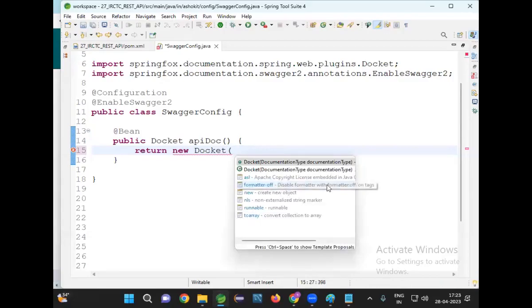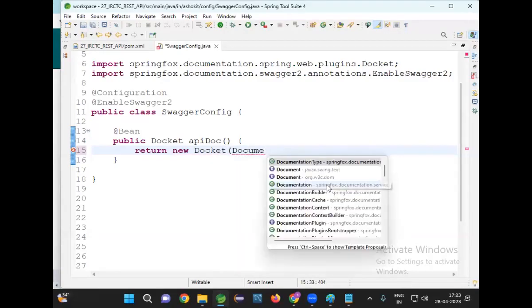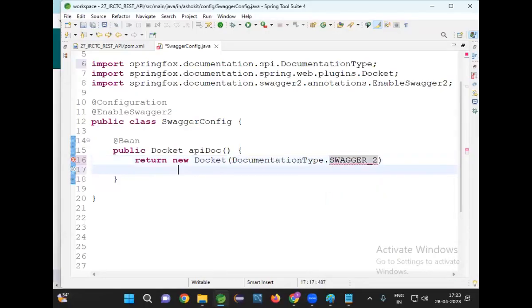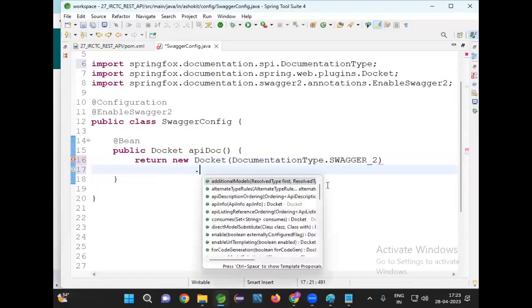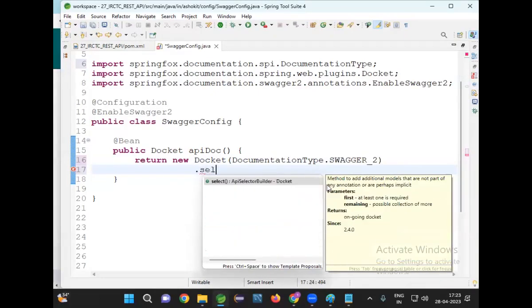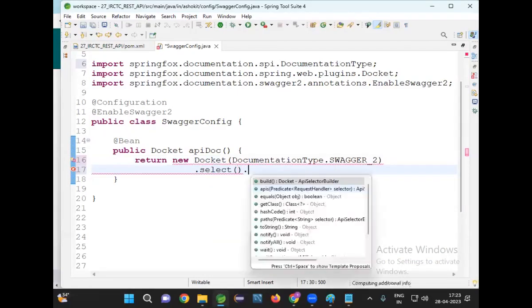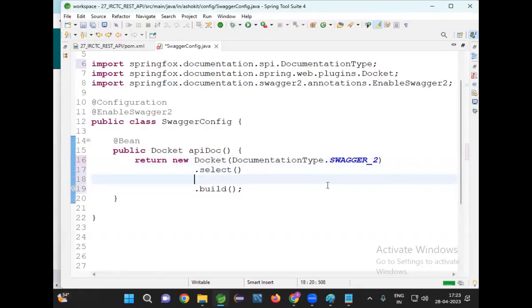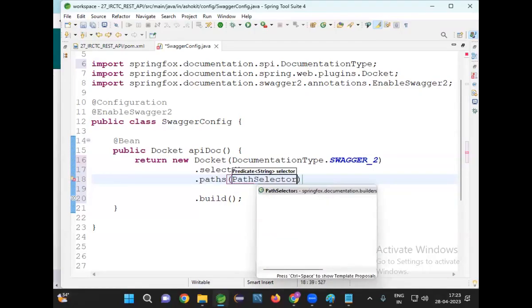New Docket, yeah, the documentation type will be available: DocumentationType.SWAGGER_2. Right. Now after this, I'm creating one object .api, .select, .build. So paths also we can provide. .select, .paths. I'm going to specify path selectors.